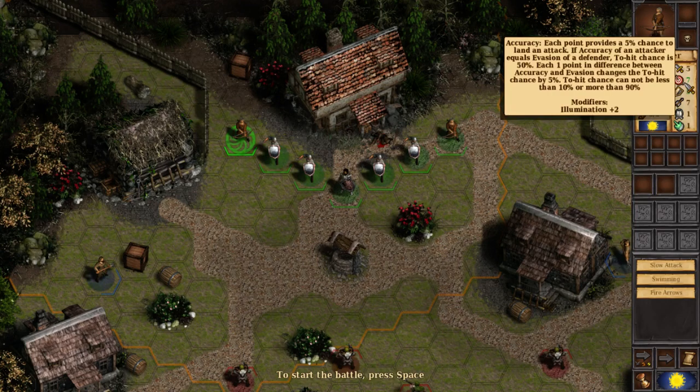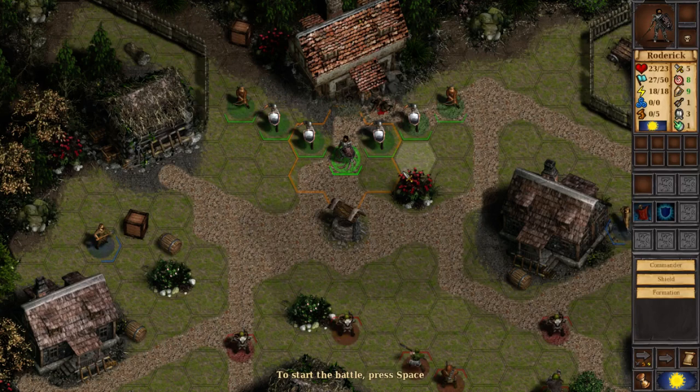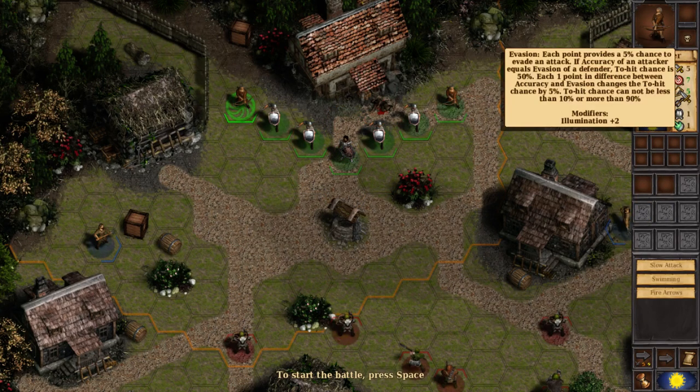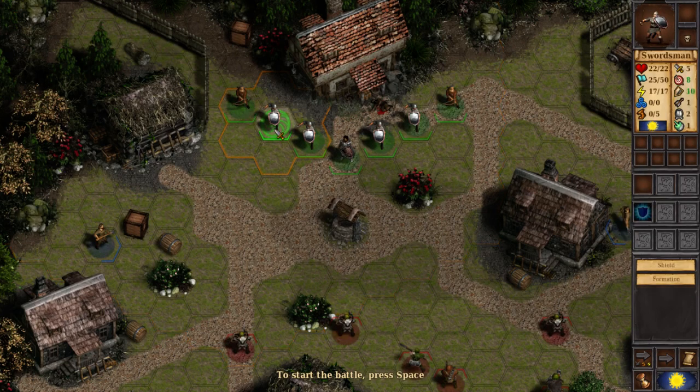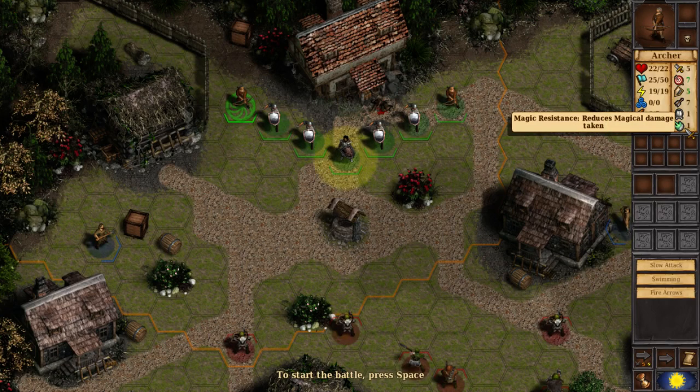Accuracy. Illumination +2. I guess because it's light outside. So they can actually see what's going on. Five points of evasion. Oh, the swordsmen have more. Probably because of the shield. Evasion, quote-unquote. But, I mean, you can block with the shield. So, less chance of getting hit. Range? Yeah, 7. Because of the bow. 1 armor. I like that you can hover over and see what everything is. That's really nice. And that may seem like a no-duh thing. But you'd be surprised how many games don't do that. How many indie games don't do that?